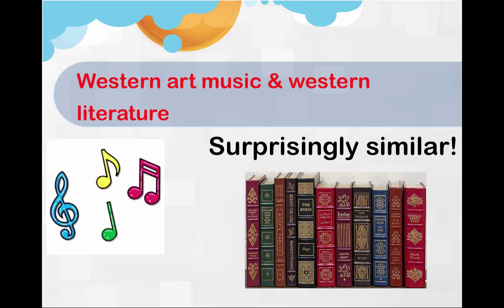They are surprisingly similar. In Western art music, there are incredibly large and complex pieces of music that can take years of study, right? Just like a great book can take years of study to really understand and master. And pieces of music tell a story, just like books tell a story. But with music, this often happens without words, so it leaves the listener to figure out what is the story that the composer is trying to tell.